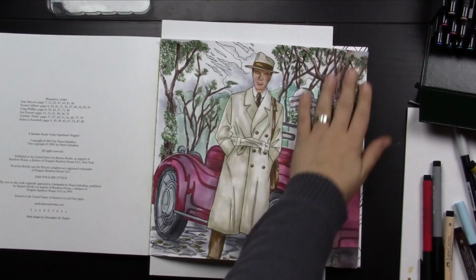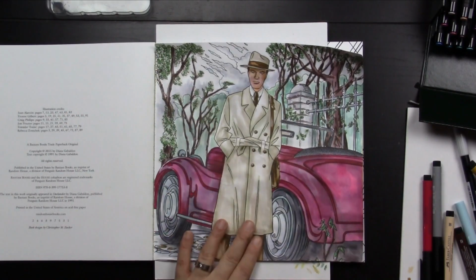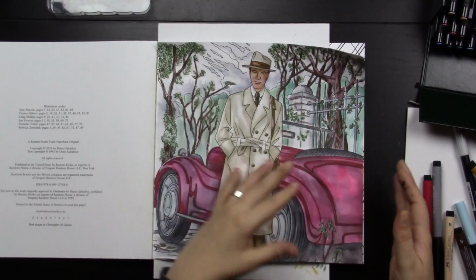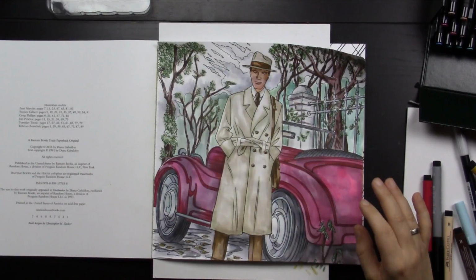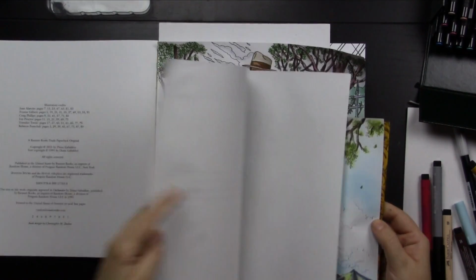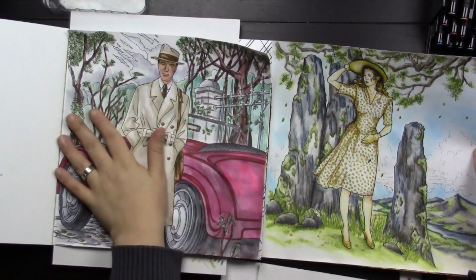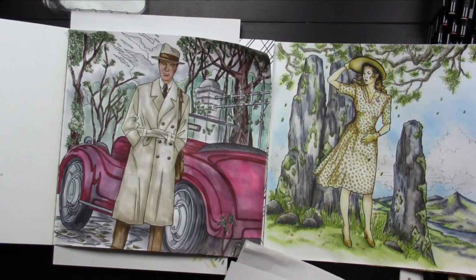So this is what I like to do when the line work given to me is very comic-y, very cartoony, reminds me a lot of, say, Marvel or DC comics. It's just so clean with the black lines that are given that I want to adjust the way I color by using certain materials that I maybe do not use on other pages, like I said, for example, here. This is very different. Let me move Frank a bit. So it's very different. This is way more natural looking. This is way more cartoon-ish, just from the colors and the way the line work is done, for example.